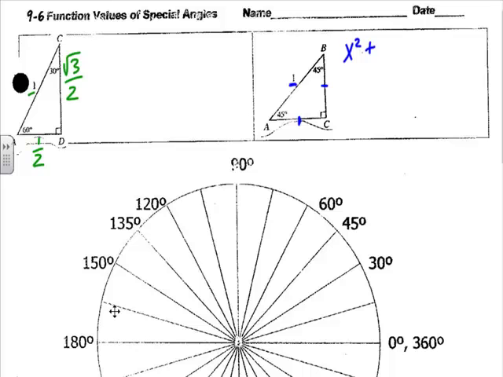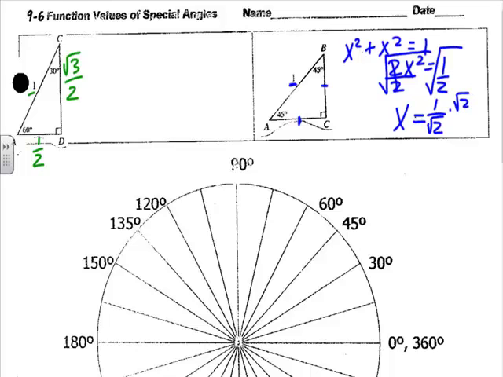I would have x squared plus x squared equal to 1 squared, so that's 1. So 2x squared is equal to 1, and I'm going to divide both sides by 2. Then I take my square root to get x. I'm not going to worry about plus or minus because I'm in a triangle, so I'm only talking about measurements. I end up with 1 over radical 2, and to clear that radical, I multiply the top and bottom by radical 2 over radical 2, and I get radical 2 over 2. So in this situation, I have radical 2 over 2, radical 2 over 2.